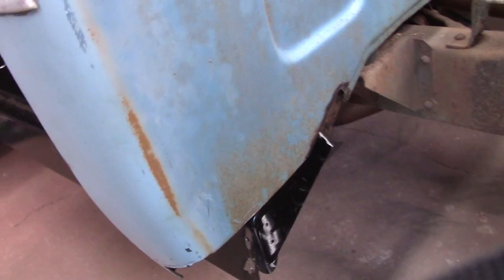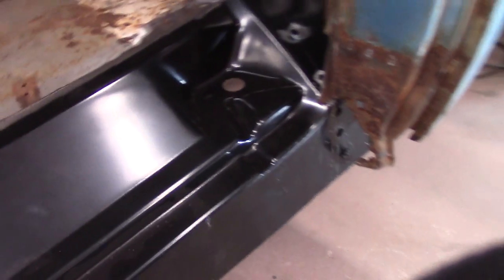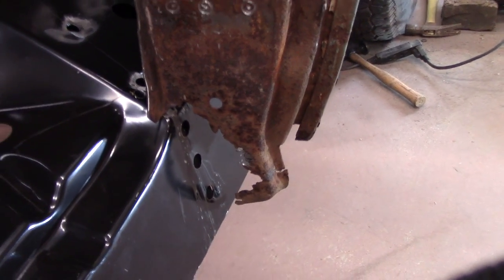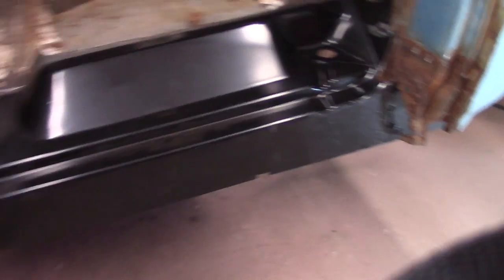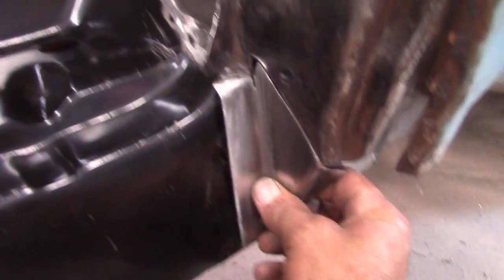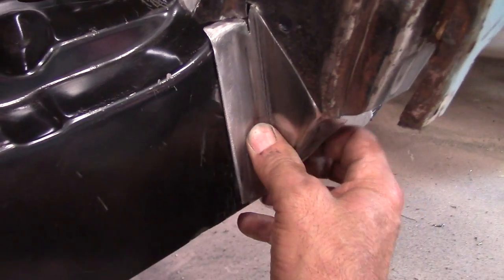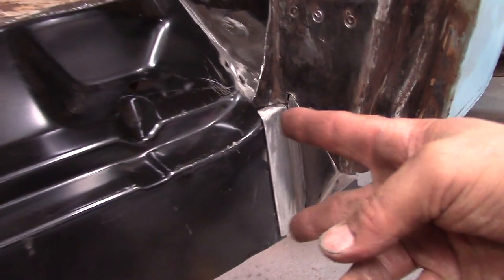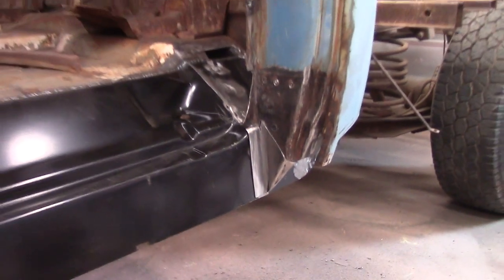Got a few holes back on the back I can weld through. Still got to make this piece out here, but I'll get that made and cut in after I get this fully welded up. Alrighty, got a piece here made. I'm going to go ahead and get it right in there, weld it up, drill my holes, put the bolts in.